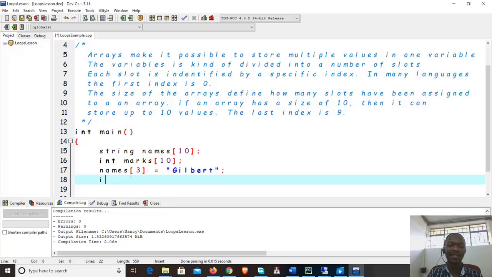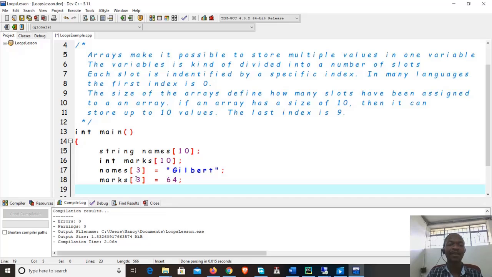Just like I can say max[3] = 64, meaning go to index number 3 and put the value 64 there.